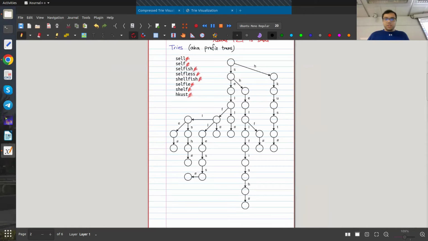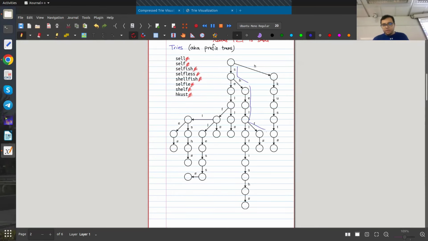And we talked about how to create a try. We talked about how to search in a try. It's actually very simple, right? You always start at the root, and you just keep walking down the try, taking one edge at a time, and every edge corresponds to exactly one letter of your string. So for example, here, if I'm searching for, let's say, shelf, I would just start at the top. I read S, H, E, L, and F.